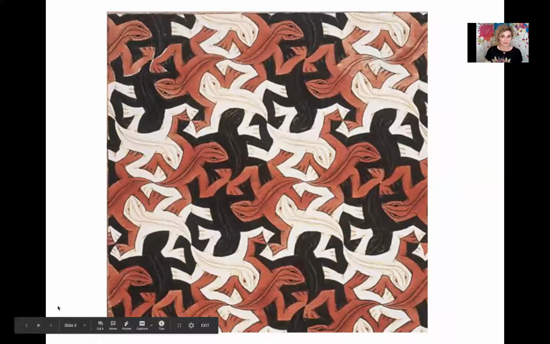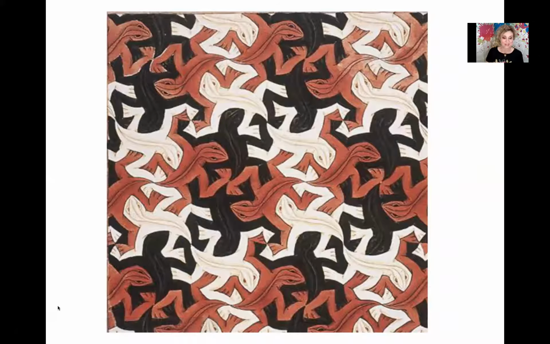So our first piece today is called Lizard Design. It was created in 1945. Now, I want you to relax your eyes and look carefully. Look carefully at the main pattern and look carefully at some of the more obscure patterns that are within the details of the piece. How do the lizards fit together?